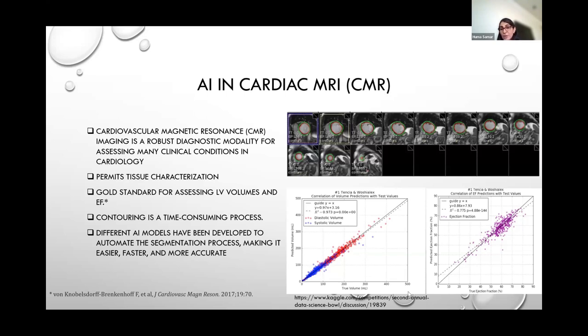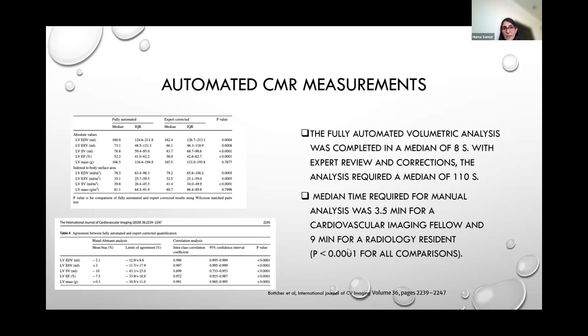These are actually graphs from not a clinical study, but a competition that was held by Kaggle back in 2016, where they provided 1,000 MRI scans to AI developers and invited them to develop automated software to assess LVEF. And you can see in that competition, these are graphs of the winning model. There was very good correlation with manually done volumes and left ventricular ejection fractions. So we do have clinical studies that have looked at how these models perform.